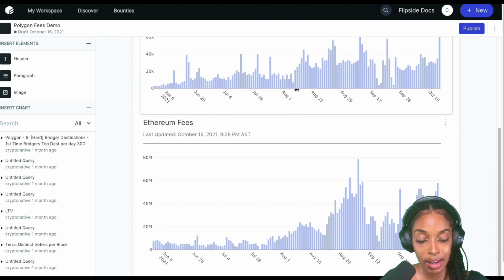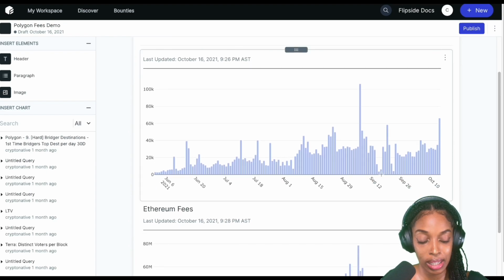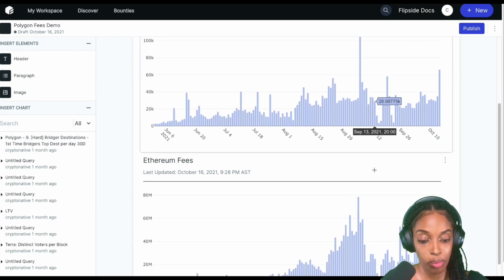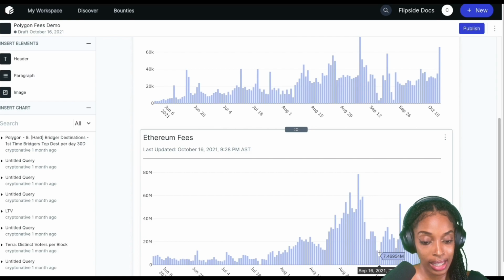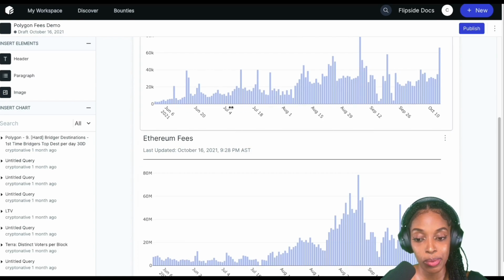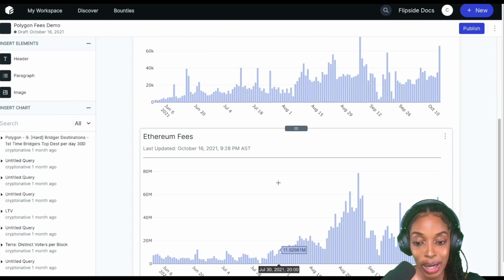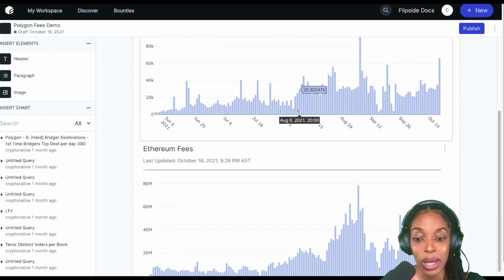Okay, so as I look at these two charts, I can see that there are differences in the activity. There is a similarity here and here where we do have more activity and we see some activity dropping when it comes to gas fees. I guess there is a similar thing on Ethereum as well. So what we would need to do is look at these two charts and see if there are any differences and why that might be.